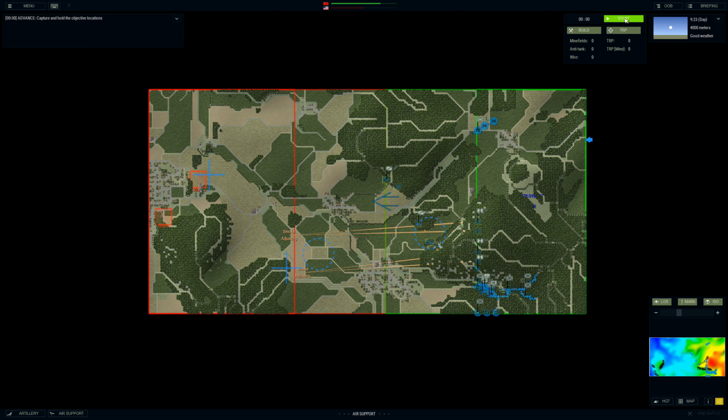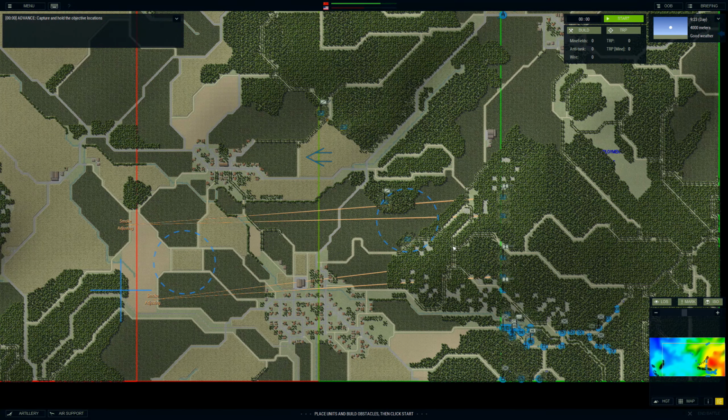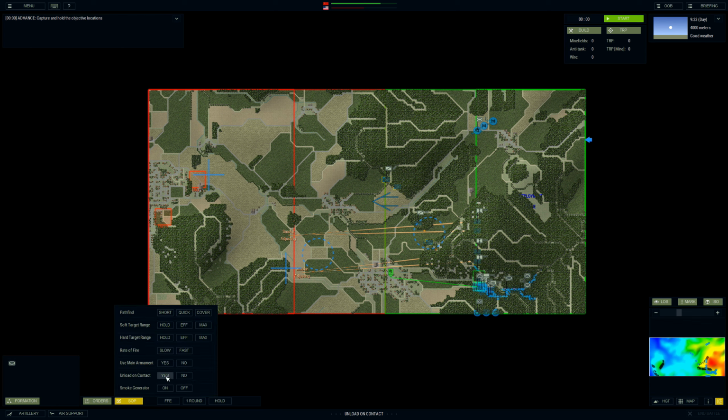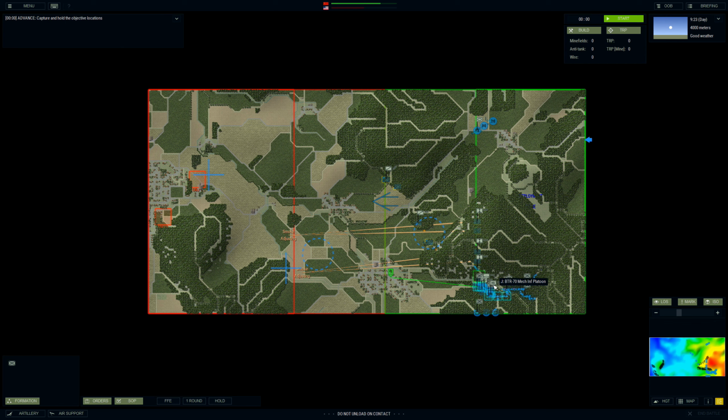I've already given orders to the units I want to advance initially, and something else that I've learned is don't have your infantry on unload and contact. Keep them on do not unload, because if you are attacked, for example by a bomber, your infantry's all going to debus, and you end up having to run backwards and forwards trying to pick up your troops, or going on without them. So, let's get started. Enough chat.